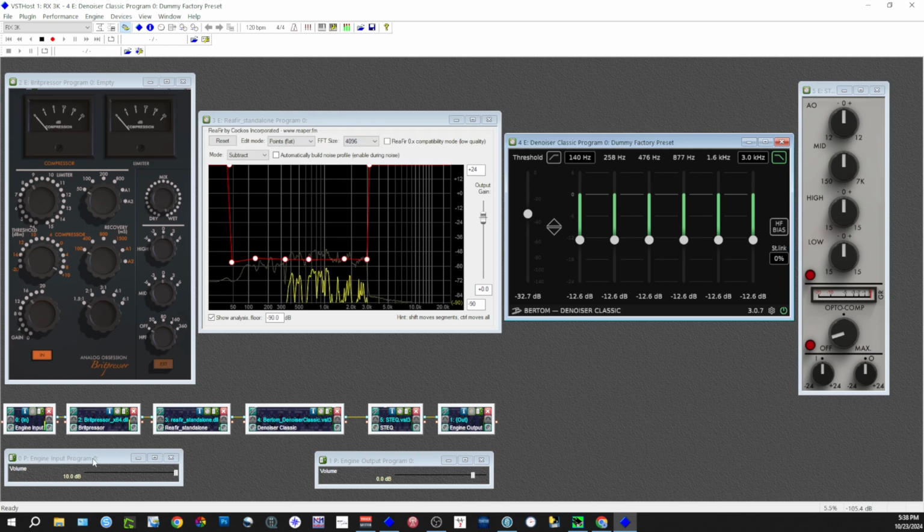All right. One thing I wanted to show you down here, I have the engine input and the engine output sliders available for you here. So if you've got too much gain, I have it slammed all the way to the top because I needed more gain. If you have too much gain and you hear any clipping, like you see these meters moving in here, if you see these meters in these little boxes going into the red, you need to reduce your input. So you can drag this back. Okay, that basically covers all of that.